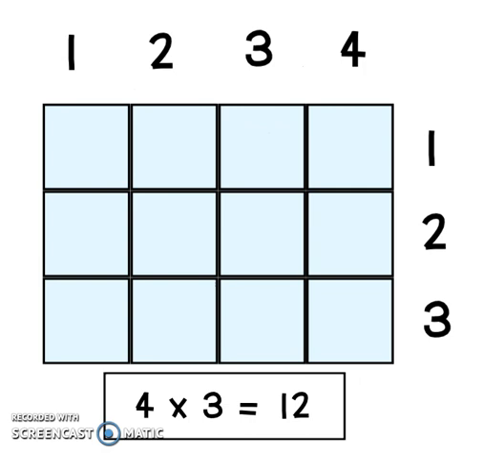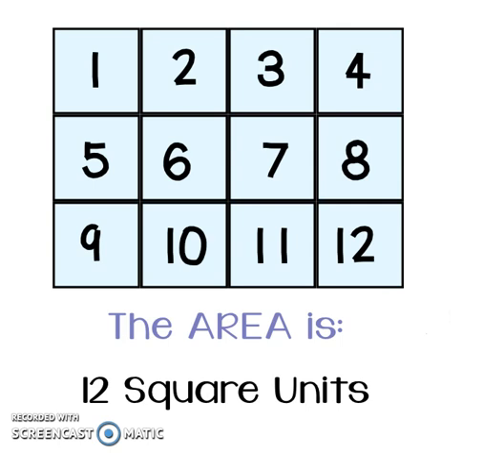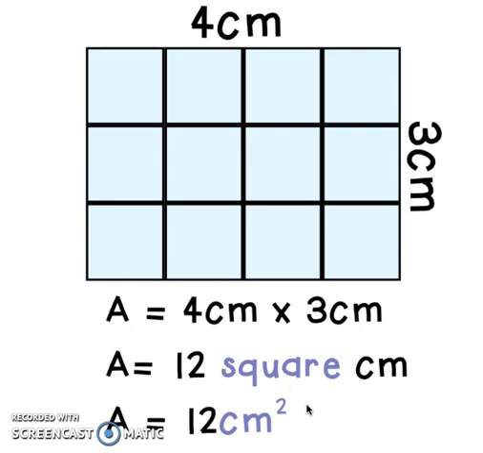So now we know we have a rectangle that is 4 groups of 3, or 4 times 3, and we know this equals 12, but 12 what? There are 12 squares inside the rectangle, so we know the rectangle's area is 12 square units. But what is a square unit? Let's say we measure our rectangle in centimeters and it was 4 centimeters times 3 centimeters. To find the area, we know that it is 4 centimeters times 3 centimeters, which equals 12 square centimeters, or 12 centimeters squared.